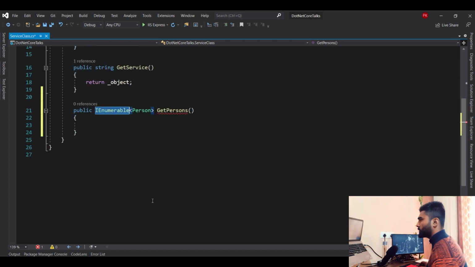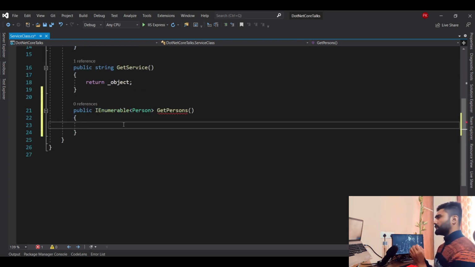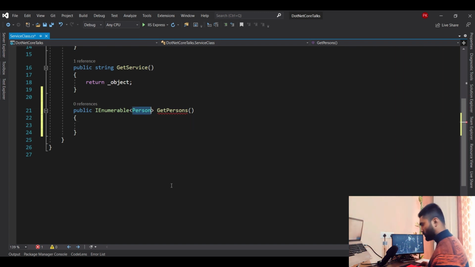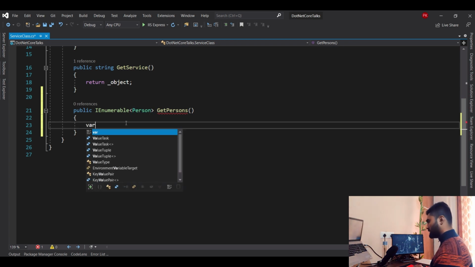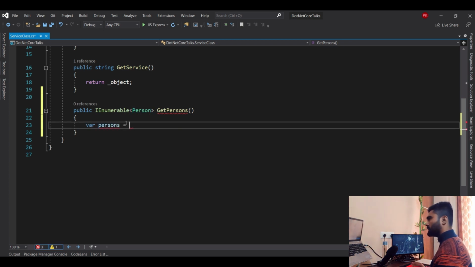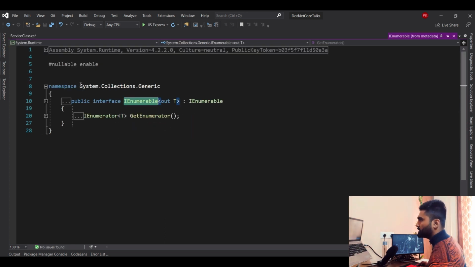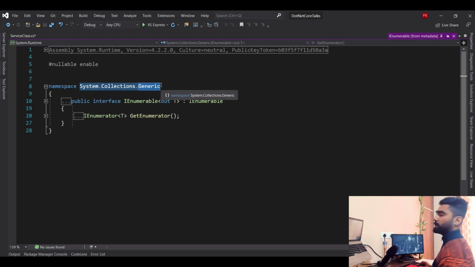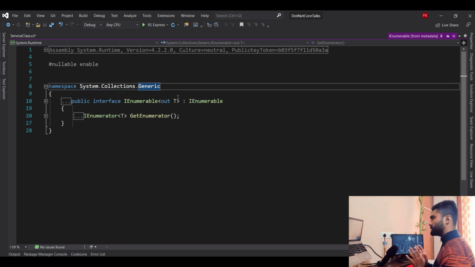Let's close this. Okay, here we are. We will set up some data over here. We are not going deep into the database, setting up Entity Framework and everything, because our objective is to be clear about these two concepts. So we are going to make the data ready over here for the person model. Let's say this is persons, and I will initialize it as my collection, because if you look again, this comes under the System.Collections.Generic namespace.